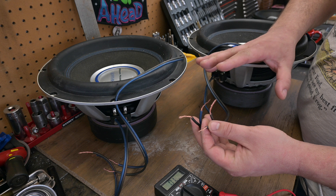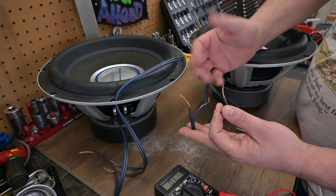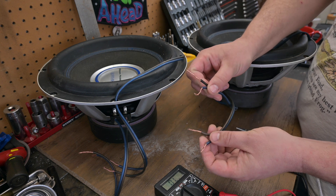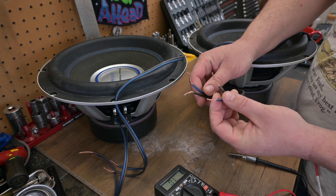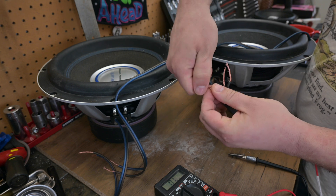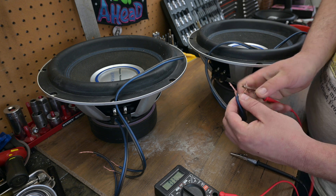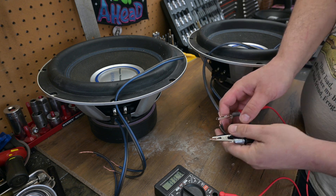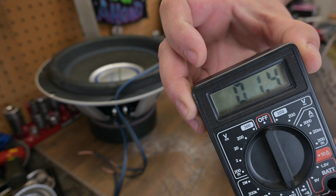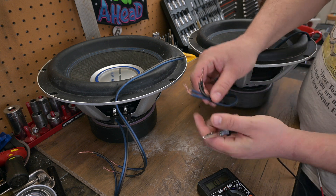So each of our coils equals about 3.3 ohms. We'll pretend they're 4 ohms for simplicity. I can have a final impedance of either 2 ohms per speaker or 8 ohms per speaker. The first method is parallel — connecting one positive to the other positive and one negative to the other negative. This should give a reading around half of what each coil is. As you can see, mine in parallel goes to about 1.4 to 1.5 ohms.